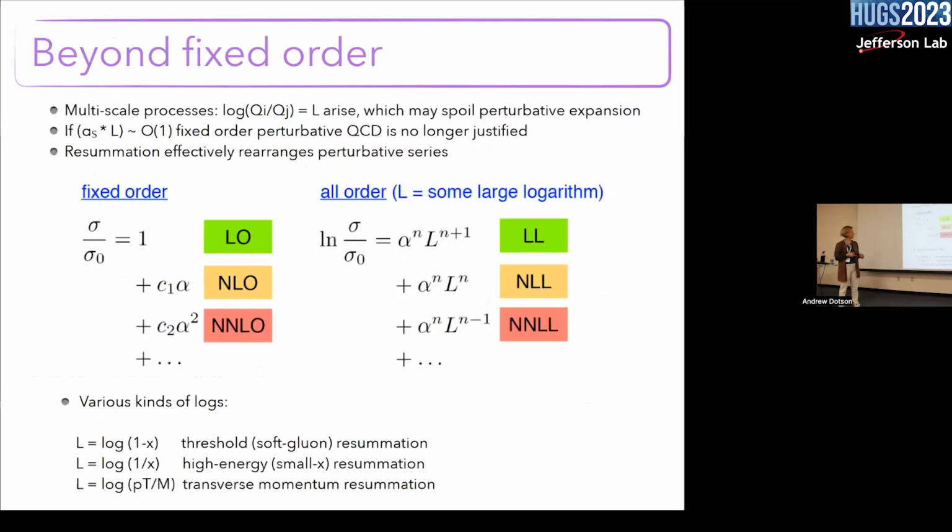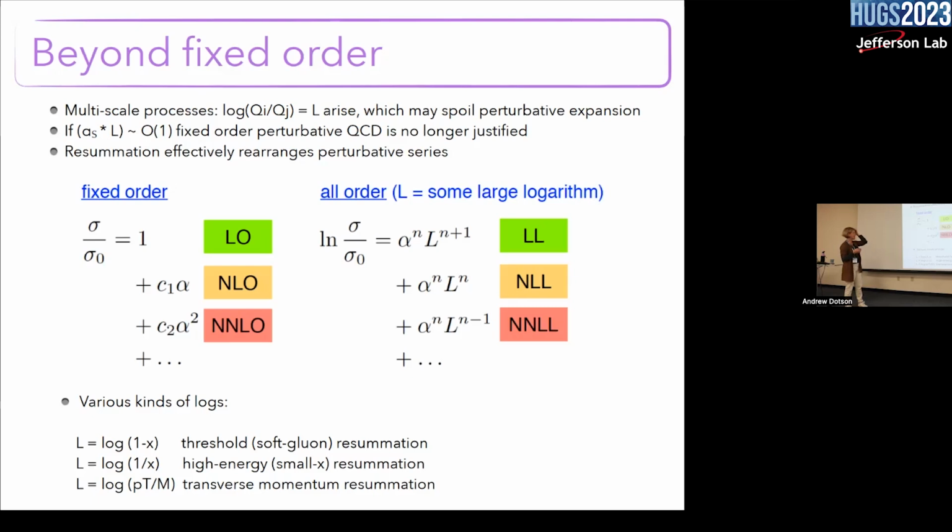Then another frontier, which again has been explored partially but not too much, more in the past than now. The idea is that everything is done at fixed order, but some of you will know that when you have multi-scale processes, processes that involve scales other than just the mass of the heavy object you produce, for example when you have other heavy objects, you always have ratios of two different scales. And whenever you have these two scales, there are logarithms that arise in your perturbative expansion.